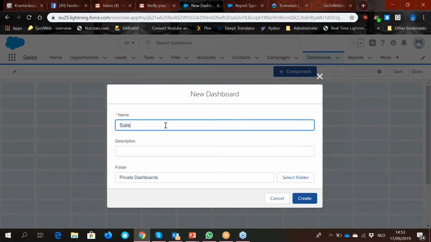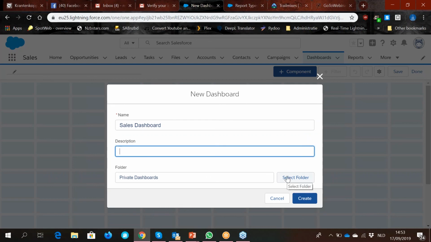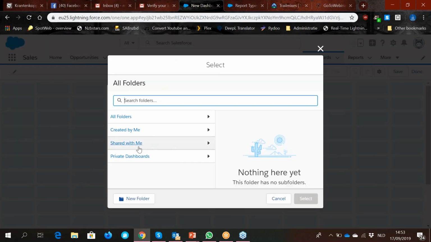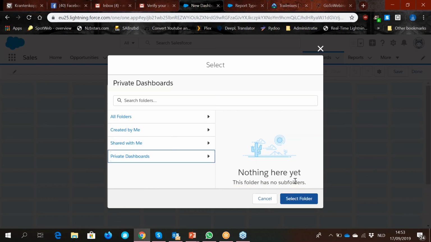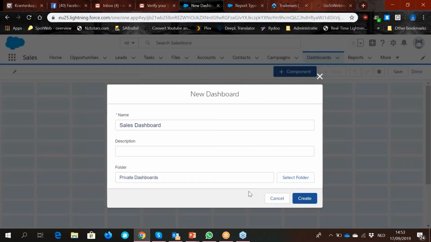It's going to be my sales dashboard. Okay, and I am going to, do I have like all folders? Yeah, I'm just going to put it in my private dashboards.